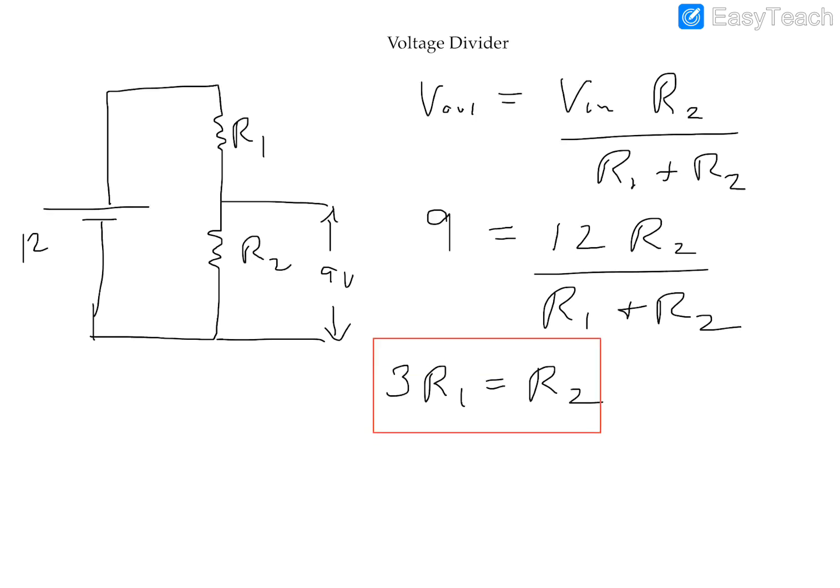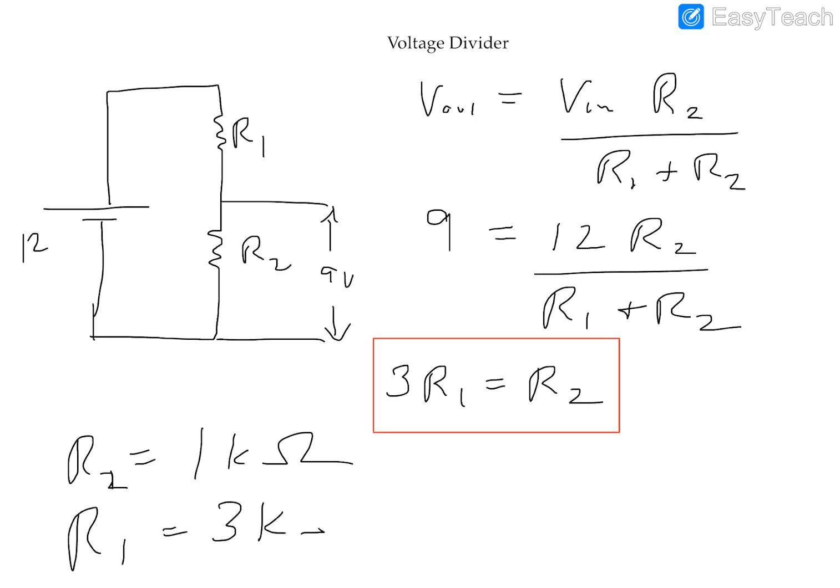So our circuit is now designed. This is the condition. If you want R2 to be 1 kilo ohm, then R1 has got to be 3 times 1 kilo ohm, which is 3 kilo ohms. The value of this resistor, R2, depends on your supply voltage. If it's 120 volts, you generally don't want just 1 kilo ohm; you want some kind of higher value. So that is how you design a circuit based on the voltage divider.